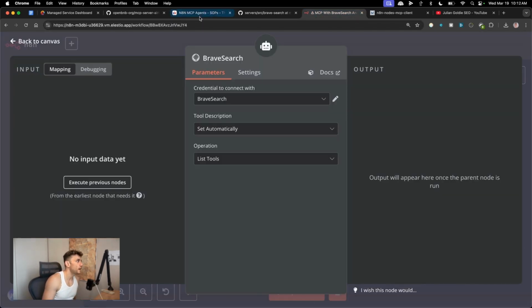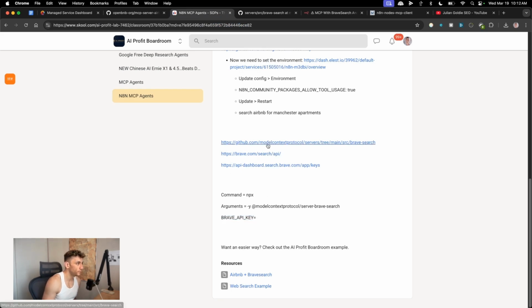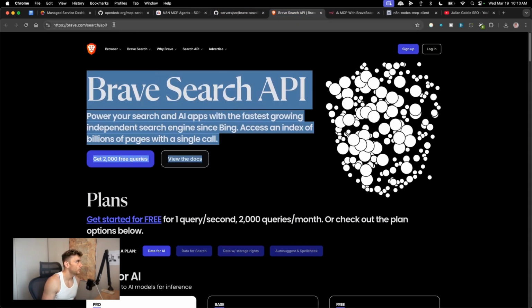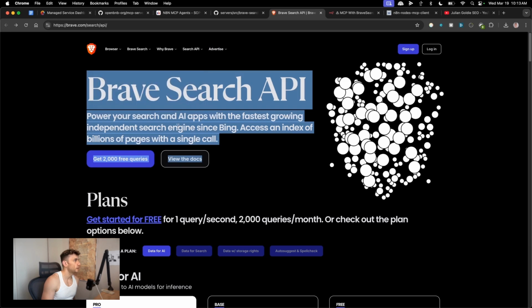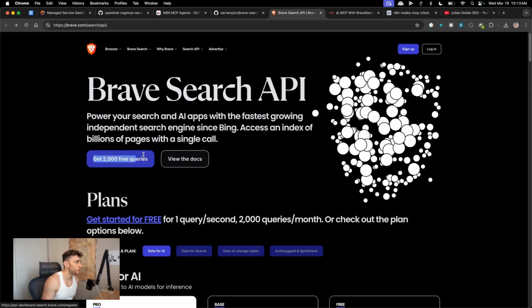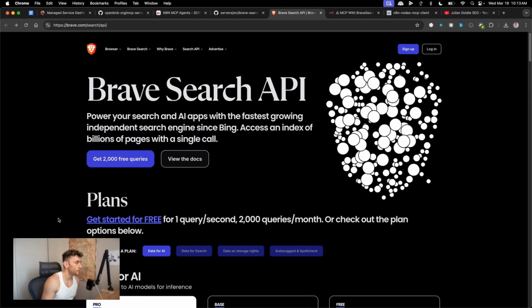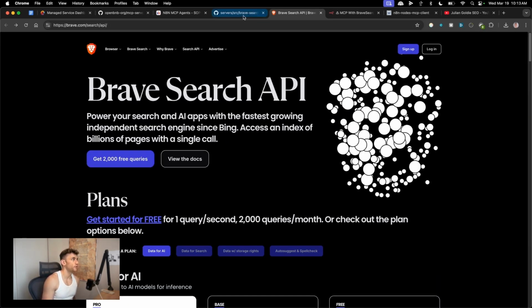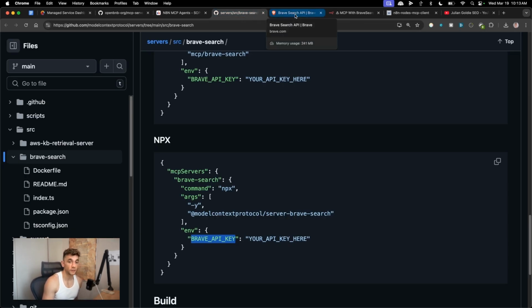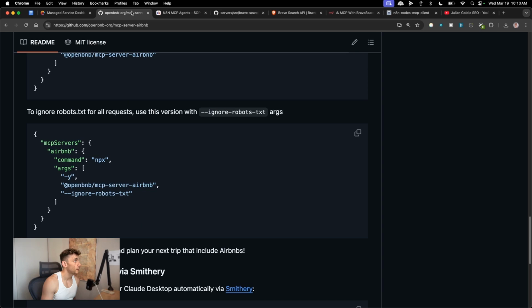If you're wondering, okay, how do you get an API key from Brave Search? Number one, it is free, which is awesome. And number two, to get it, you just go to brave.com, like you can see. So it's brave.com/search/API, and you can get the API key right here. So you get 2,000 free queries, which is awesome. You can get a free plan, and then you connect it to the internet with your AI agent, and you can combine that with the power of whatever MCP server you insert, right? Really powerful, but simple stuff. And it doesn't take long at all to set those, right?